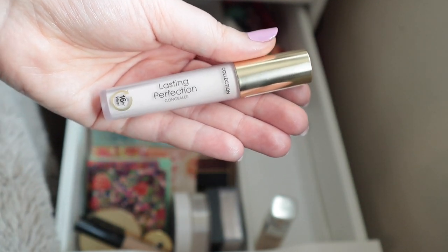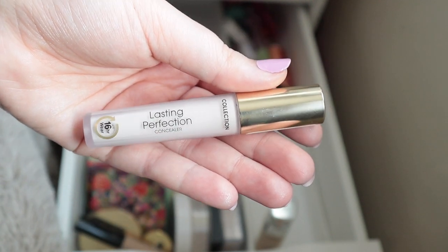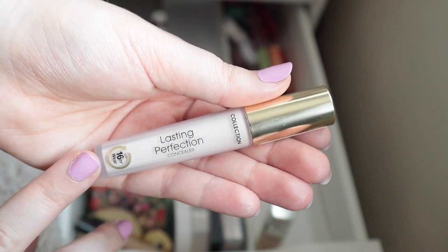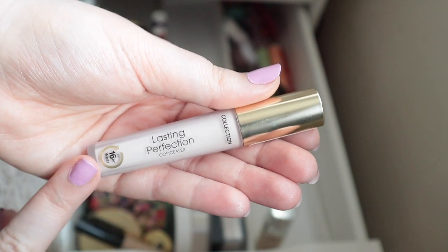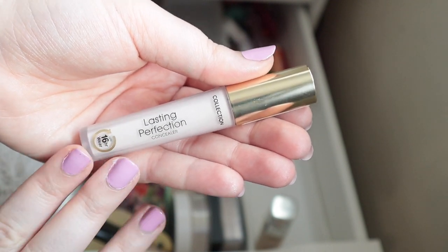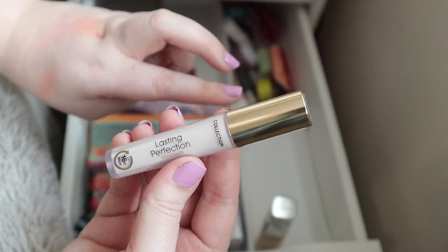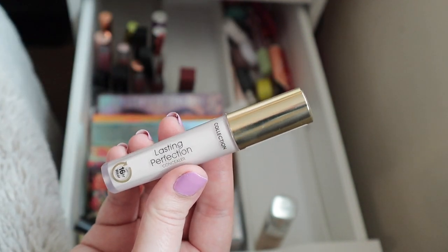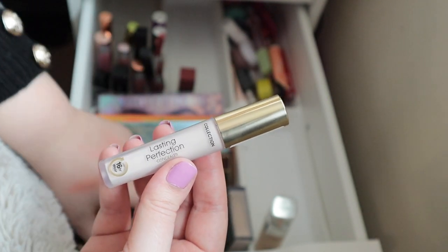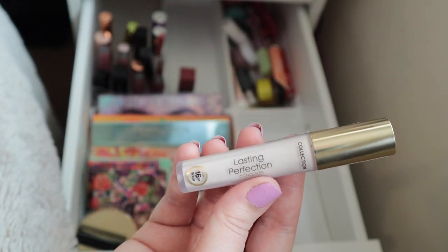I think the first time I tried this was on camera, well, since it had been repackaged, and I wasn't a big fan, but I don't know, I've been converted. I have been using this pretty much every time I've done my makeup, and I'm probably going to keep this just because I find base products, foundation, concealer, setting powder, really difficult to get right. So I'm going to keep one foundation, one concealer, and one setting powder that I know just work for those days where I need my makeup to just work. And so I would have expected that I would be keeping the e.l.f. ones, but this has just taken place, so I'm going to be keeping this.